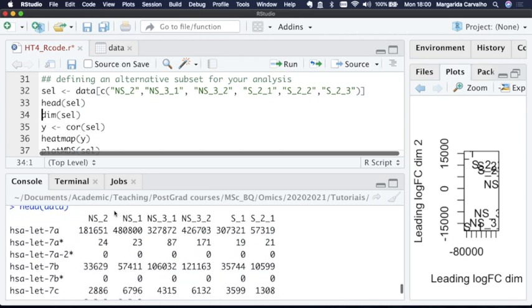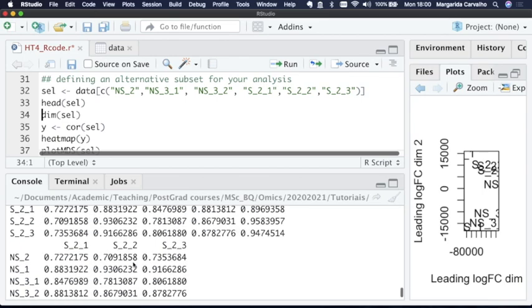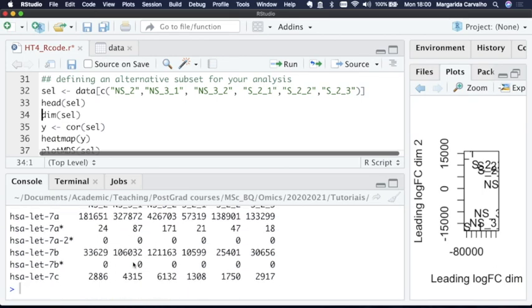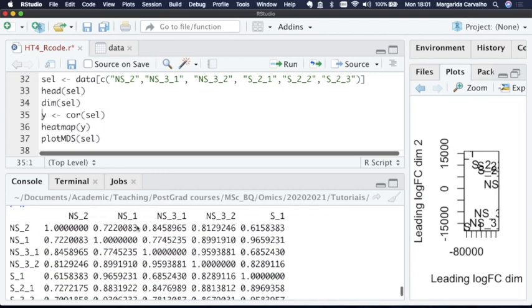And you can see now that you generated a smaller table that only contains 6 variables in opposition to the 8 that you previously had. So we can look at the dimension of this data set, and it has the same number of rows but a smaller number of columns.